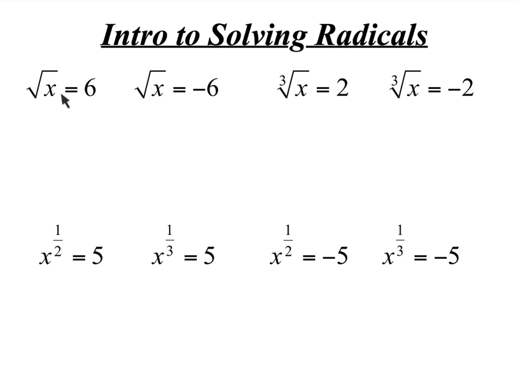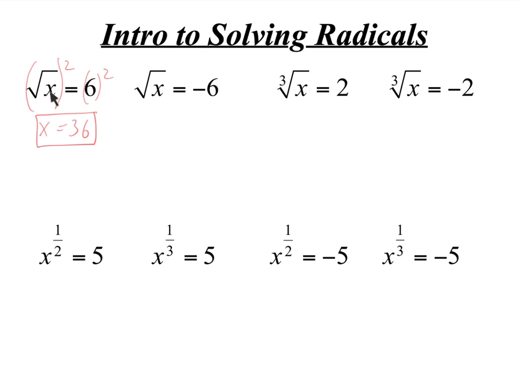So I'm going to solve these radicals. Now, a lot of you could just look at it. Some of you could look at this and just see the square root of what is 6, and some of you know it's 36 by looking. But technically, how do you undo a square root? To undo square roots, you square. Just like undoing minus, you add. To undo a square root, you square both sides. So when you undo that, that becomes x. 6 squared is 36. And there's my answer.